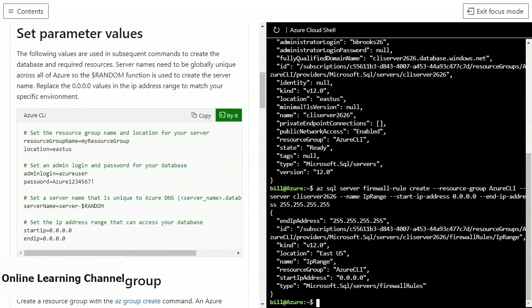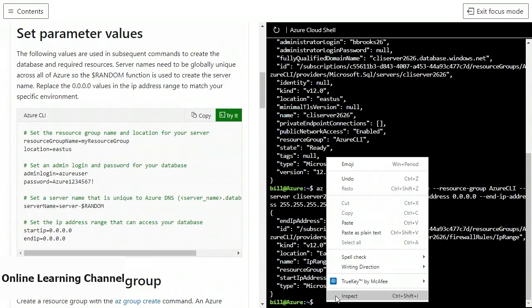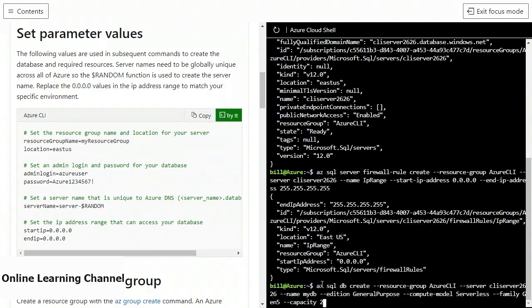That was really quick. And now the final thing is to create the actual SQL database that's part of the SQL Server. So I click paste, az sql db create, and I give it the resource group, the server name, and the name of the new database. So that's my DB. And the rest of it is specifics about the database.